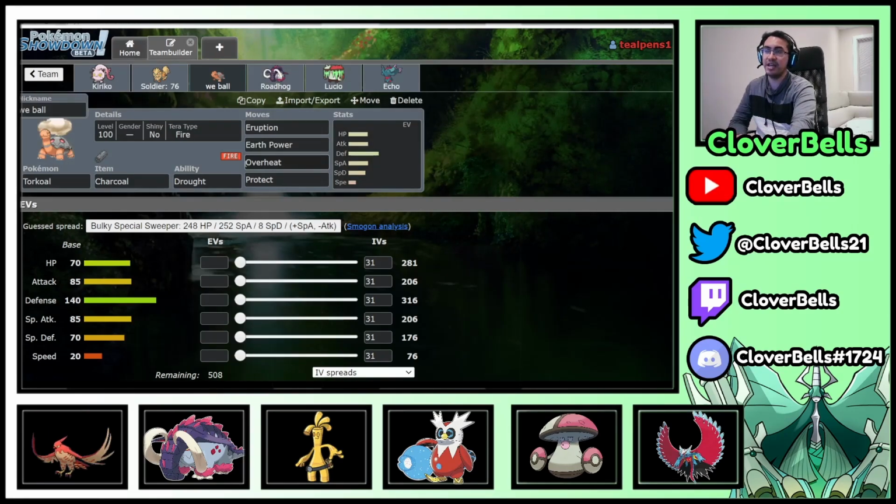Because that's the thing with Torkoal, right? Even though it's in Trick Room, if it doesn't have the sun, this 85 special attack isn't really doing that much damage as one would think. It's not. Yeah. Even if you just max it, it's still gonna do a chunk, but it's not gonna kill you. And T-Tar with the Assault Vest and Sand, it's gonna take that relatively okay.